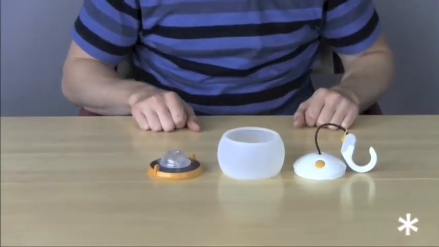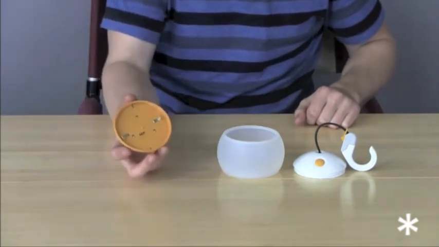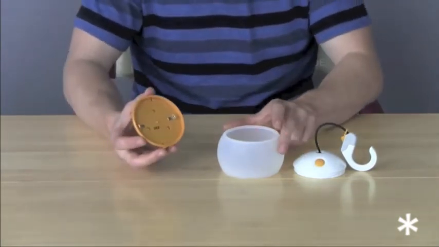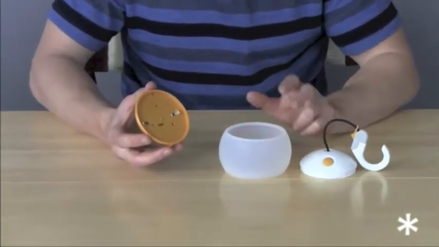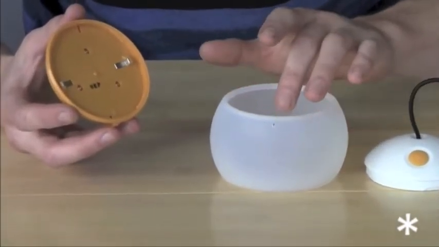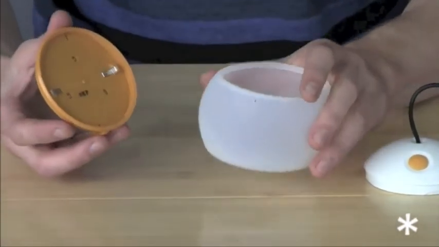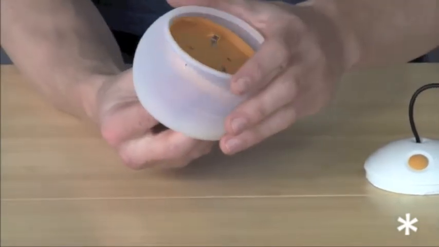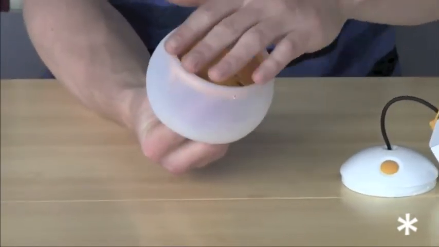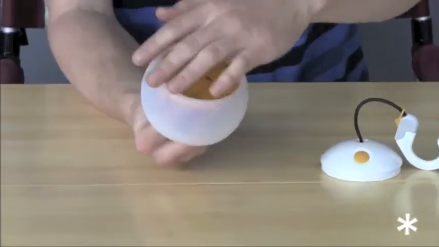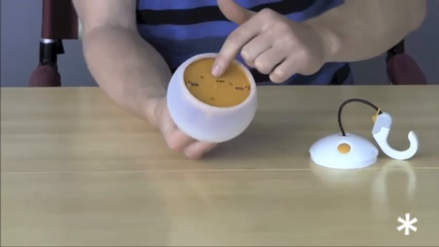To assemble your Hizuki we're going to start with the lower orange portion of the light and attach it to the silicon globe. Ensure that your globe is oriented the right way with the holes towards the top. Now take the lower portion, place it up through the bottom of the globe and press down with your palm so that the lip sits inside the rim.